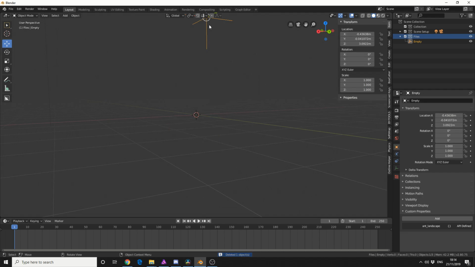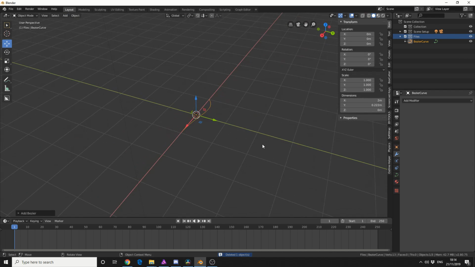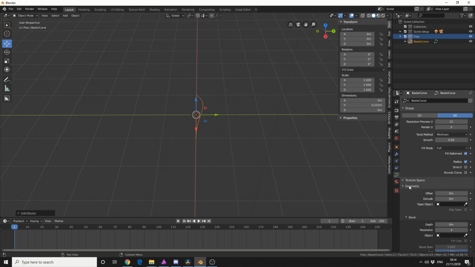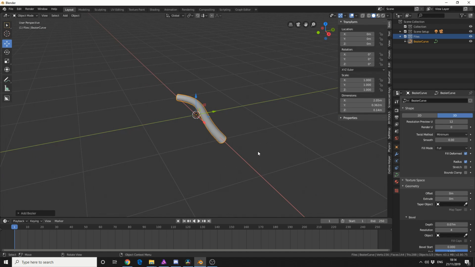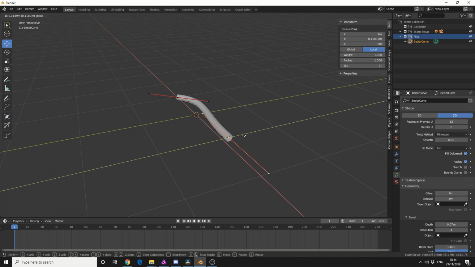So I'll delete everything from the scene and I'll quickly add in a curve, just make it a Bezier curve. And what I'll do here is, I'll come to the Path tool, I'll go to Geometry and I'll extrude the depth out. So we get this nice kind of tube. So generally when you want to edit the mesh, you need to come into Edit mode and you need to select the point of the curve. So you need to do something like this.